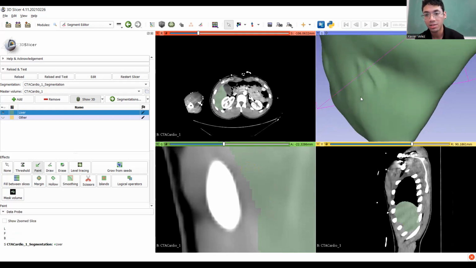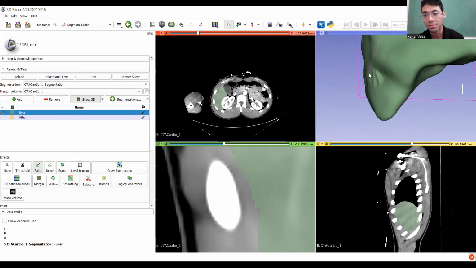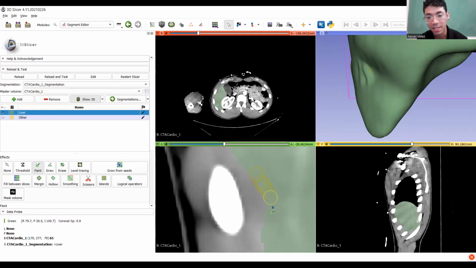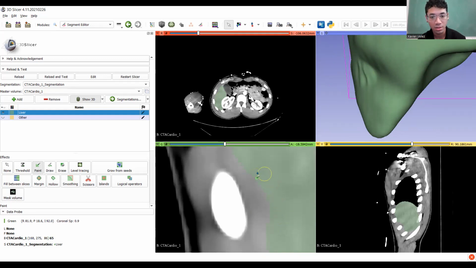So yeah, this looks pretty weird. If I'm being honest, I'm thinking maybe this gap is supposed to be there or something. I don't know. I'm going to just complete it because why not? But really, maybe save this step for some glaring things that might look a little weird. And again, I've got to be honest, I've been skipping this step pretty frequently. When I do this, I've just been trusting Slicer to do me right when it comes to the anatomy.